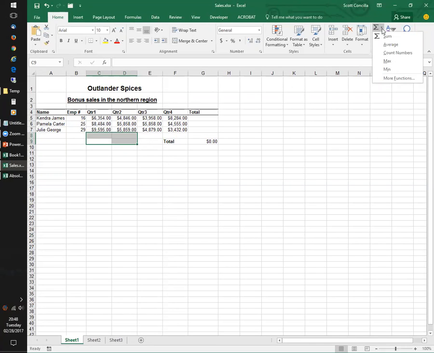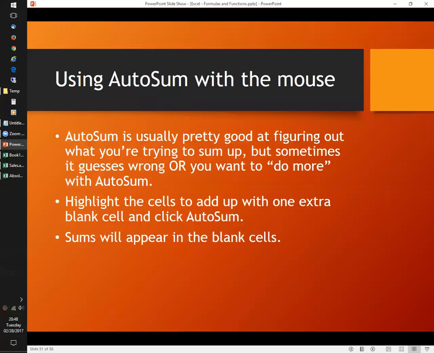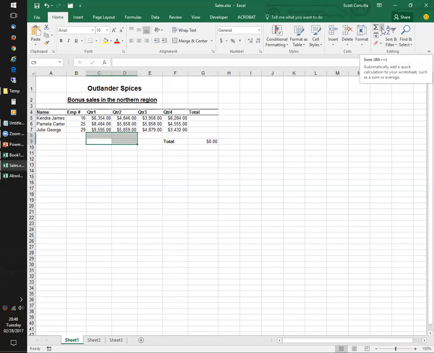Okay? Now, let's go back to that little problem I talked about before. Auto sum is pretty good at figuring out what you're trying to sum up, but sometimes it guesses wrong, or it guesses wrong about the direction, or maybe you want to, let's just call it, do more with auto sum. So there's a way to force this so that it doesn't make mistakes. Now again, sometimes it's pretty obvious.